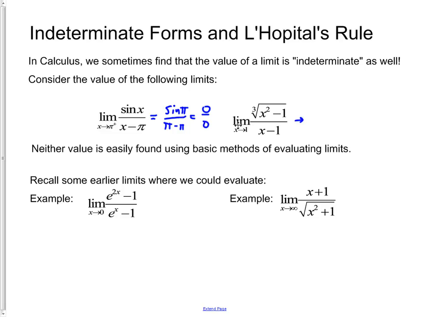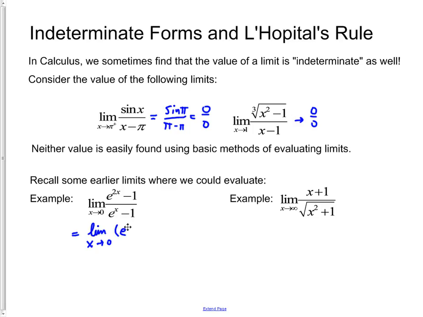And it's a similar idea here: if we take the limit as x approaches 1 of this quantity, we similarly get 0 over 0. These are also the same kind of expressions down here in our examples. But in earlier methods, one way of evaluating these, let us recall, was to simply rewrite the expression algebraically. For example, in this first case, where I'm taking the limit as x approaches 0 of e to the 2x minus 1 over e to the x minus 1, I wanted to write the numerator in factors.